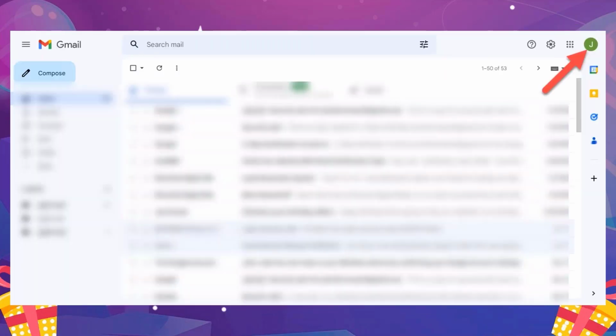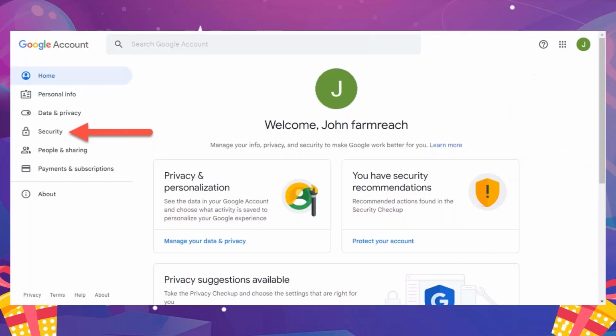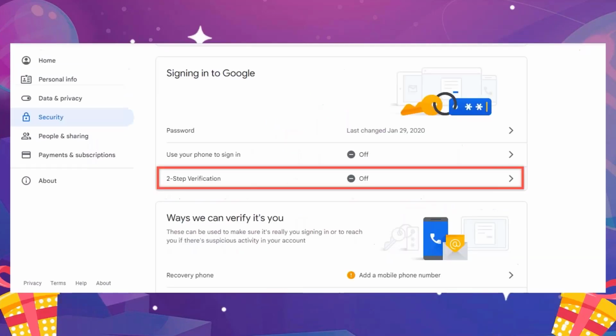And from your Gmail account, click on the account picture for it, and then click on Manage Your Google Account. Go to the Security menu and look into your two-step verification. We have to turn it on in order for this to work because it's basically opening up security. They require you to have two-step verification set up in order to use this. So if it's turned off, click on it to turn it on.